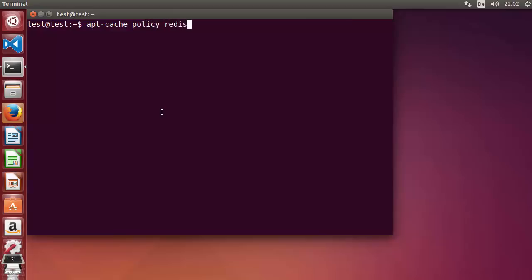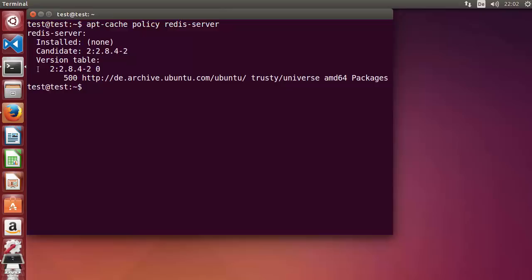Just write redis-server and press enter, and then you will be able to see the version. As far as I can see, the version available using the apt-get command will be 2.8 or something near to that for my Ubuntu operating system. It may be different if you have a newer version of Ubuntu.